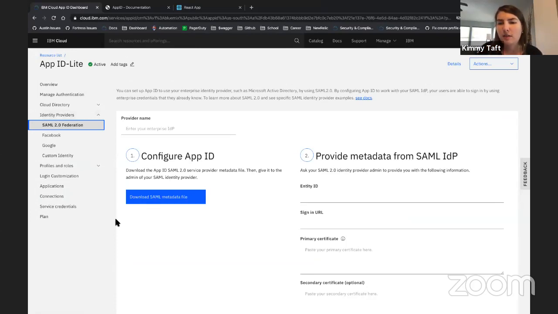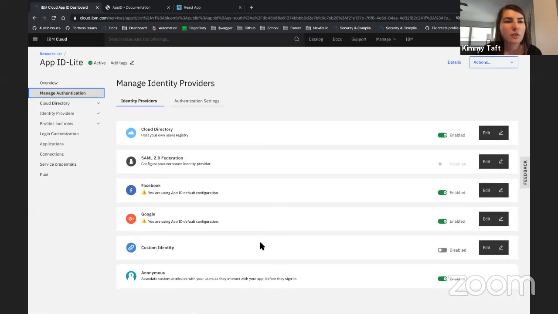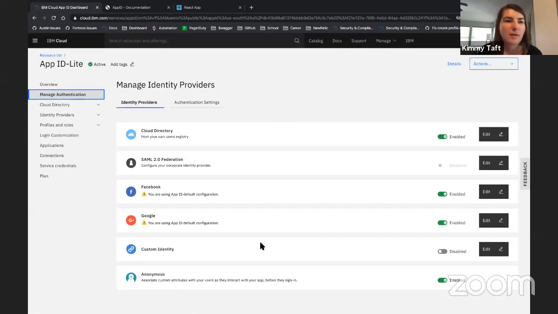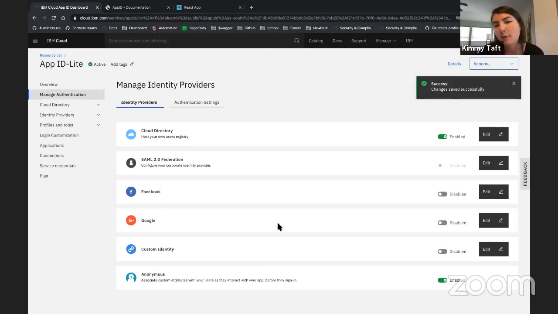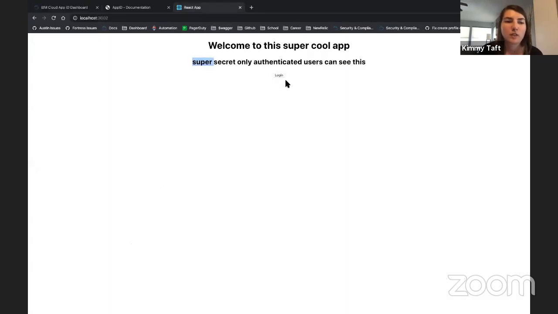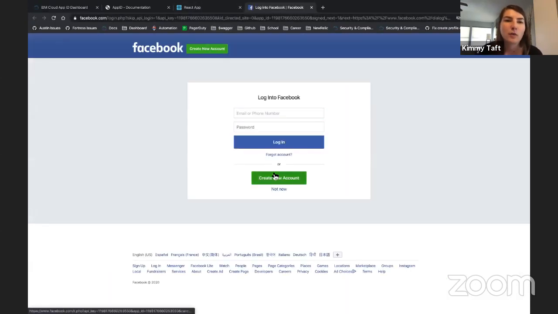I also want to mention that you can customize the options that a user has, so which IDP they can log in with. Joyce is showing the manage identity providers page. So you could turn off everything except for Facebook, for example, and then users can only use their Facebook account to log in, or Cloud Directory or W3. And you can bring your own custom identity provider as well. But yeah, let me get the link for W3 if you're curious about that.